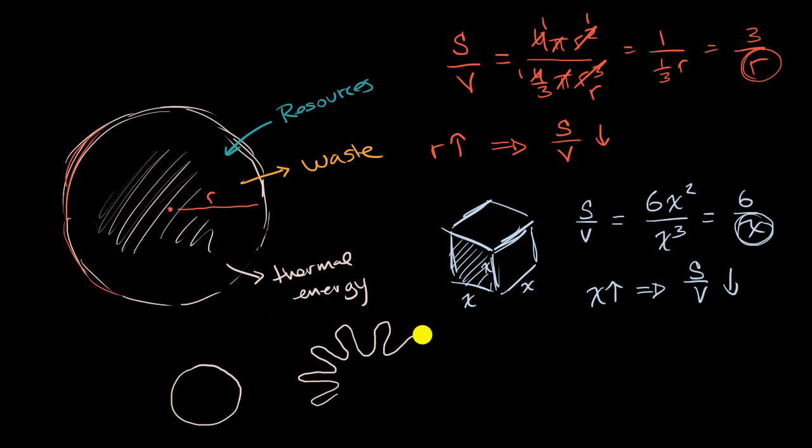The more folds you have, the higher surface area to volume that you are going to have. And you indeed see this in a lot of biology. Anytime you want a high surface area to volume, you tend to see things like these folds in the membranes of the cells.